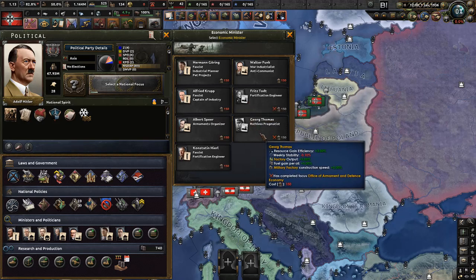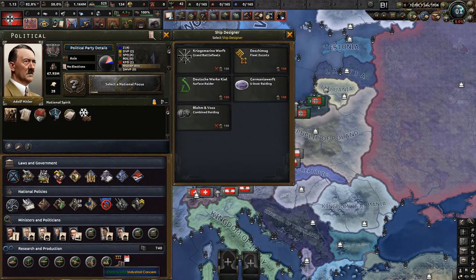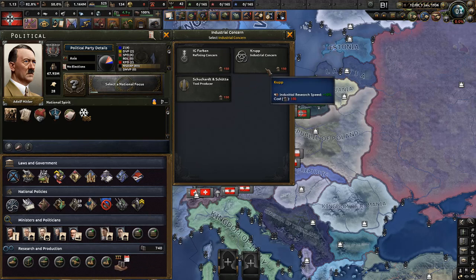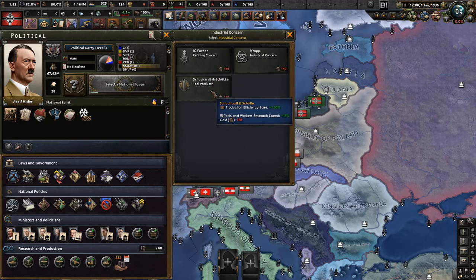I think that getting a Rufus Pragmatist for the factory output and fuel gain would be good, but we'll have to see. He also gives a bonus to military factory construction speed. As far as the industrial and other concerns go, this will be our primary target here, especially in the beginning, because they give huge bonuses to research. Again, each one has more than one effect.